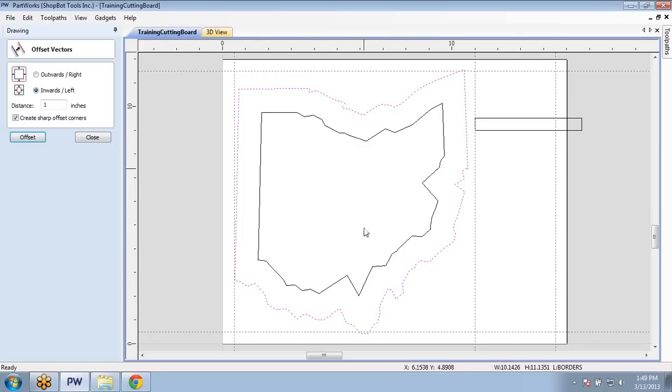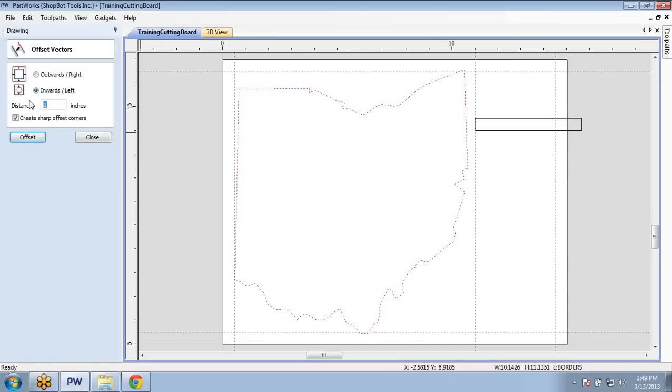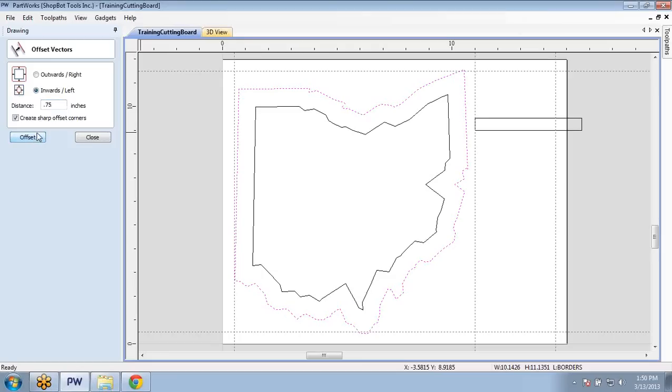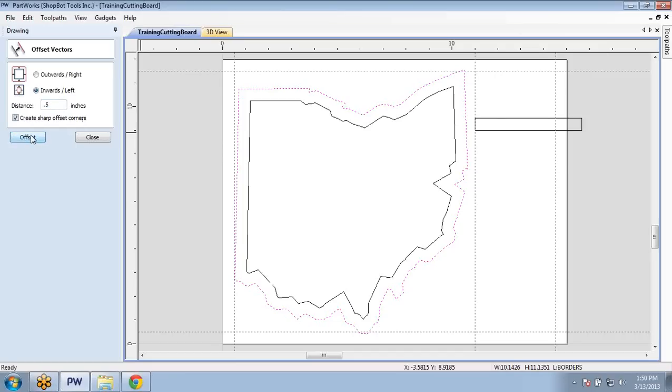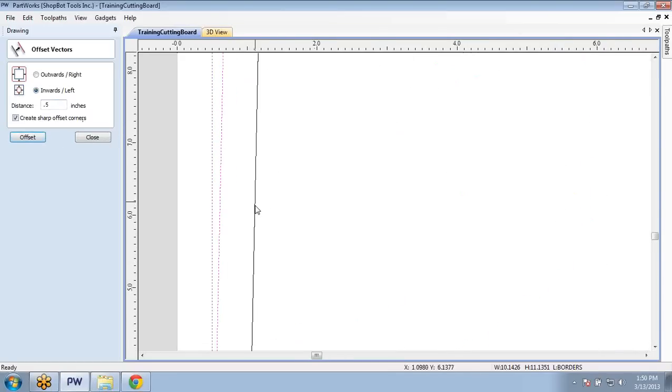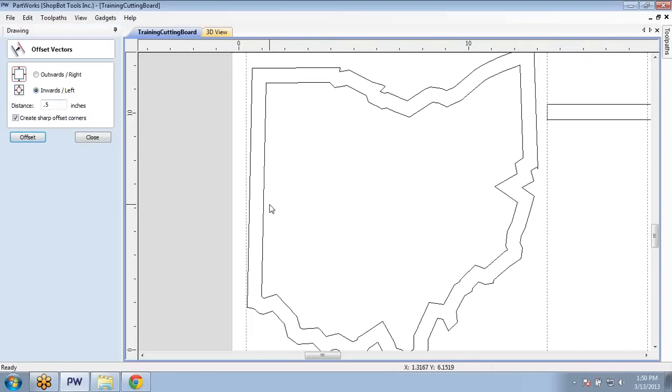Now we don't have much of a cutting surface in here, so that doesn't look quite right. That's where you could do an edit undo. Maybe we should only have that coming in 3/4 of an inch. Still out there a little ways. I'll even go as much as 1/2 of an inch in. So there's 0.5, and that looks a little nicer. I know I got a 1/2 inch out here.